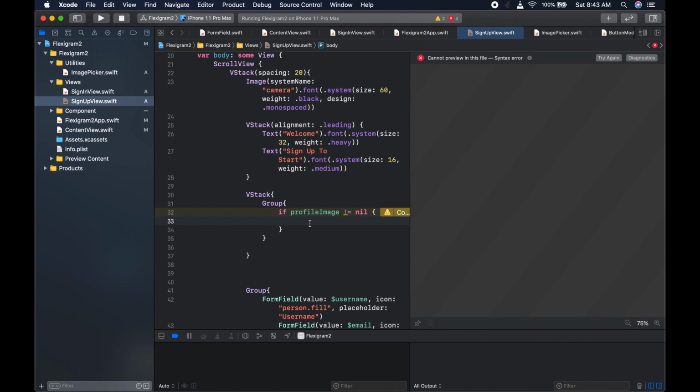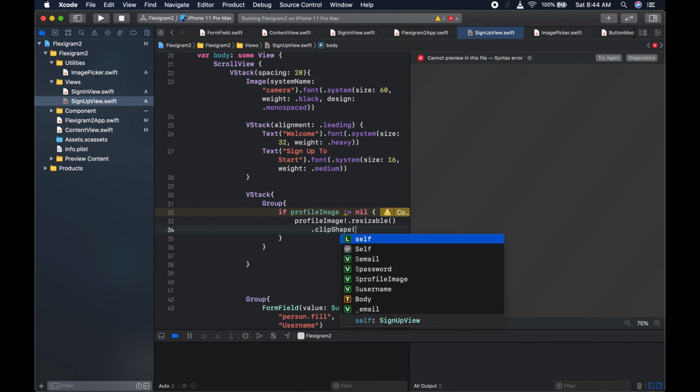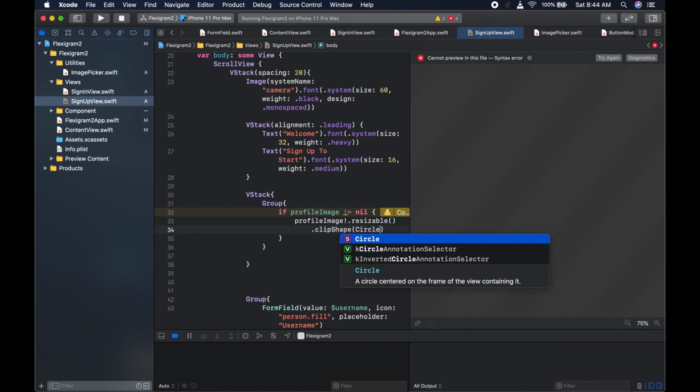So if profileImage is not equal to nil, we're going to say profileImage.resizable, like so, and we come down here and say .clipShape, like so, and we're going to give it a shape of Circle.